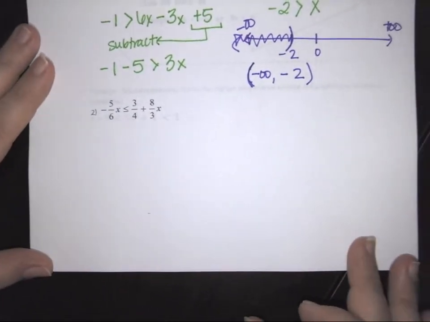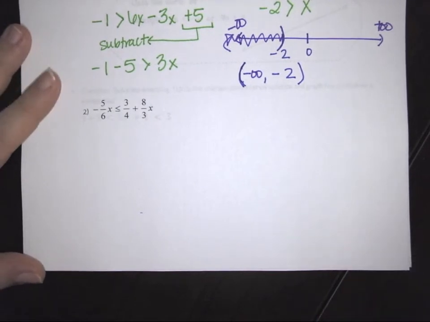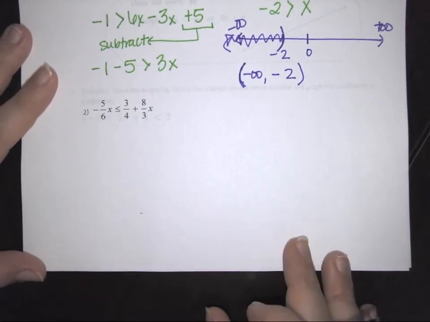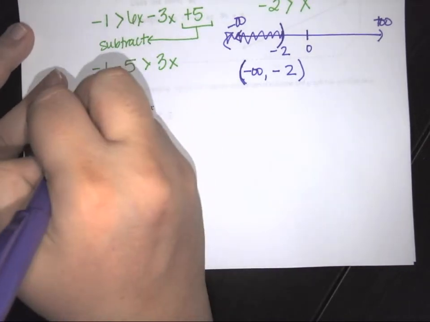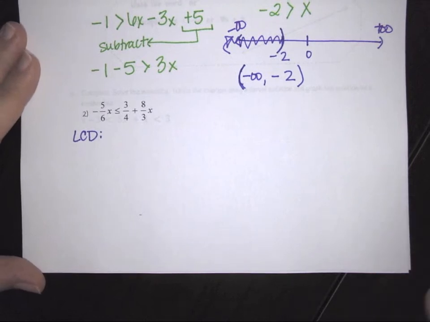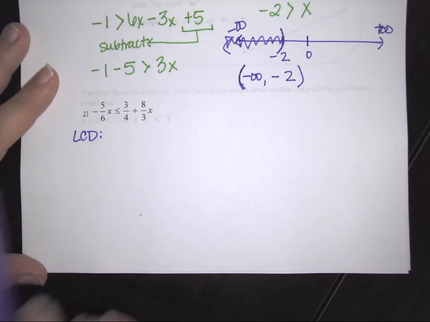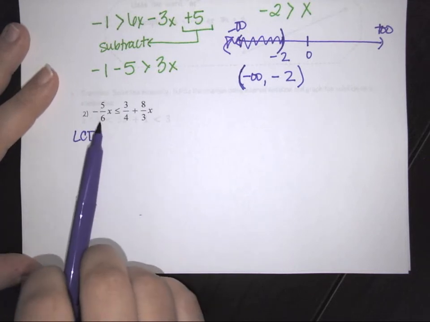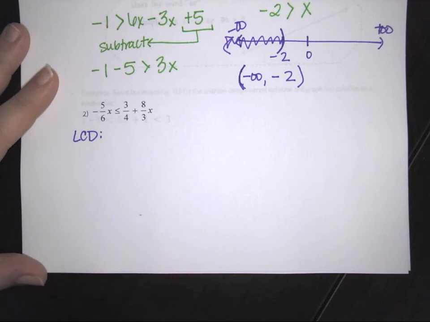Now what happens if we're given a fraction? Well, we're going to treat the fraction the same way that we would if it was a linear, which means the first thing we need to do is find your least common denominator, or a common denominator, whichever you need. So you need to remember, when trying to find a common denominator, your fallback method is to take any denominators you have, multiply them together, and that number will be common between all 3 or 4 or however many fractions you have.